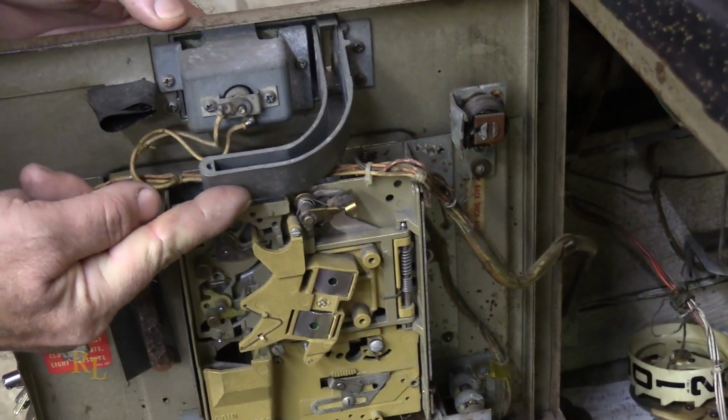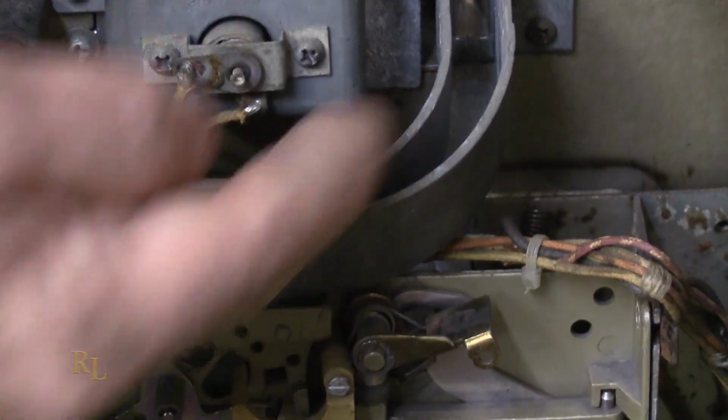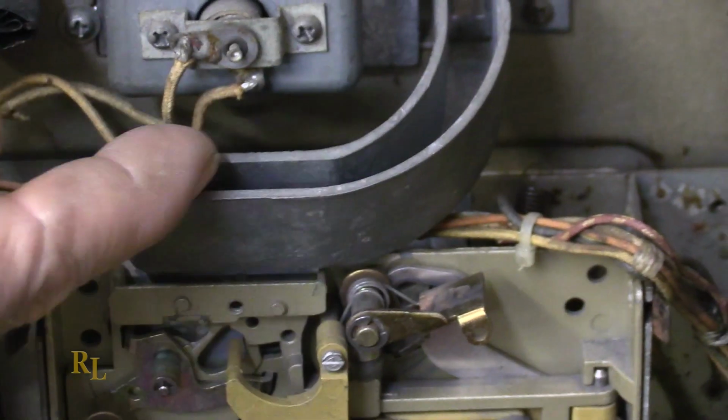What was bad about these coin mechanisms was the coin throat, because you put the coin in like this, but it has to turn the coin so that it is actually going horizontally for the way the coin mechanism is mounted. So the coins would oftentimes not quite make it through that turn, and they would get stuck there, and then the next one would come by and get stuck. Next thing you know, you have a jam.